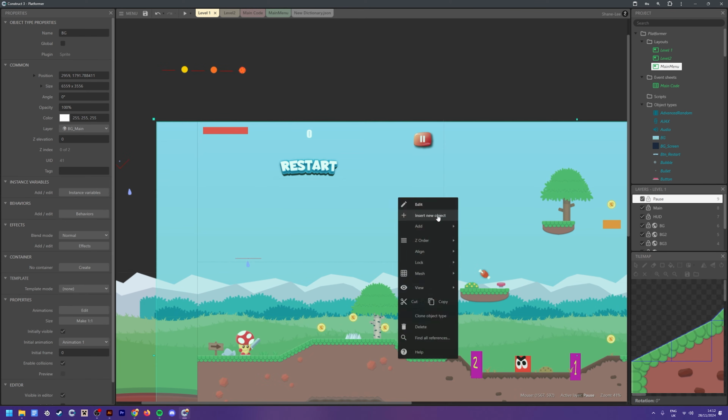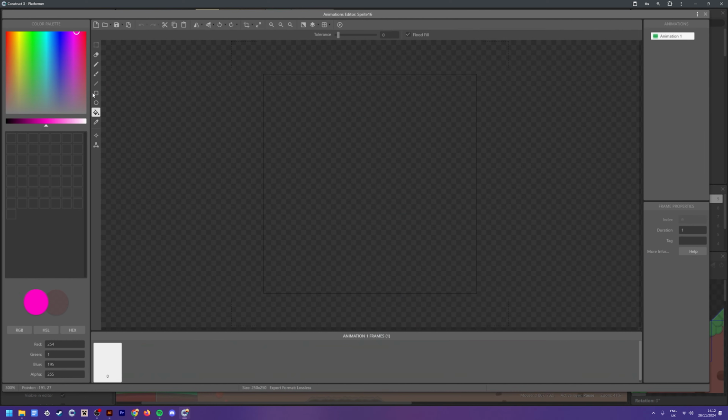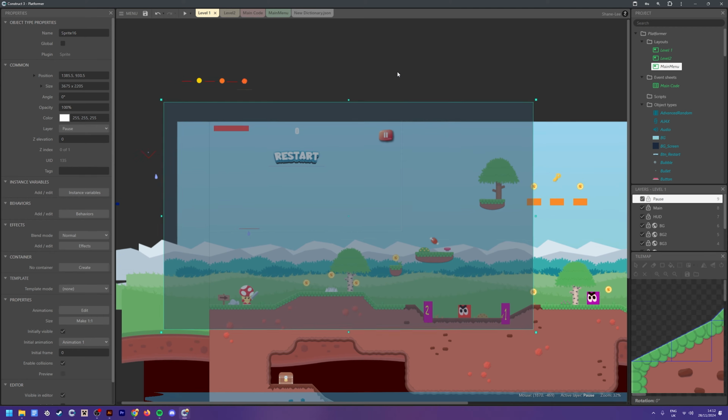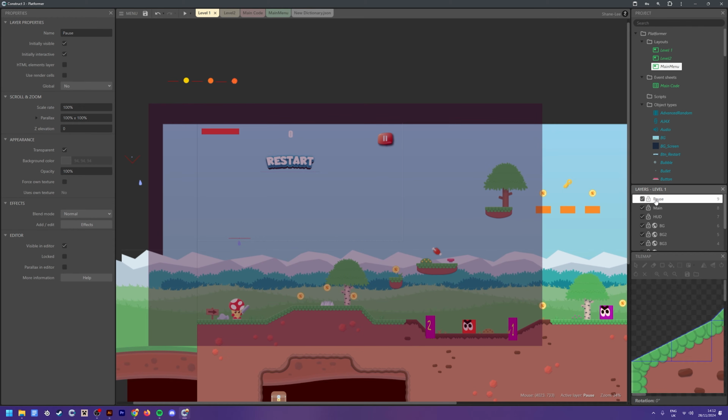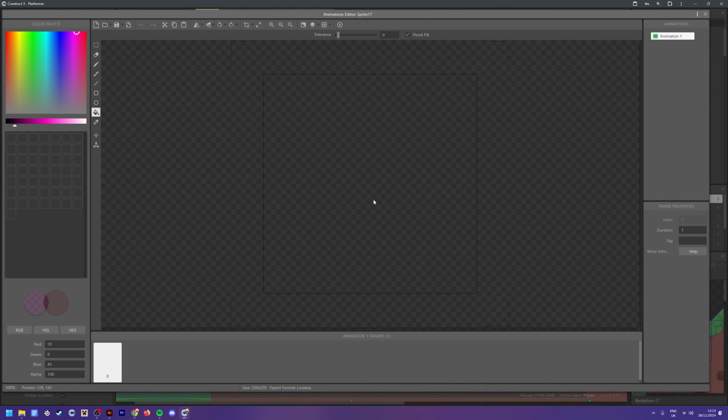So we could add a few things to this, right? We could add a new object. I'm also going to add a quick overlay. We'll set the alpha to 100, and just drag this out like this. And then inside the pause layer as well, we want to make sure it's not initially visible and it's not initially interactive. That's important to make sure you can't accidentally click buttons in the pause menu. Now just add whatever buttons you would like. We're going to add 3 buttons here, so you just need to add 3 more sprites.